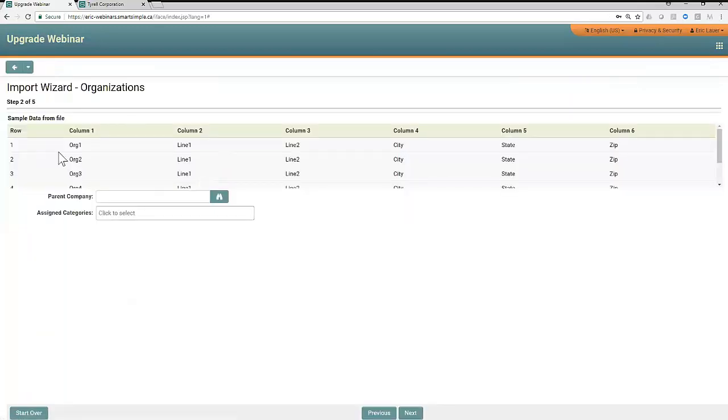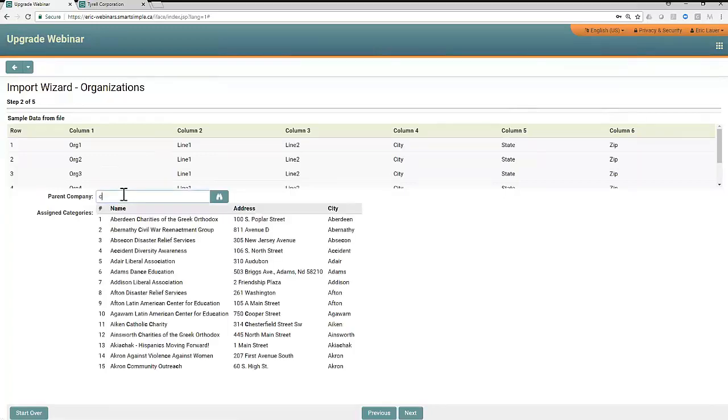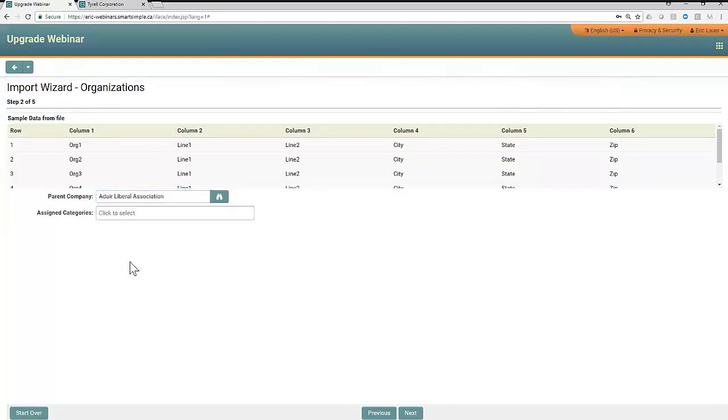And what that will do is the system will actually parse through the file and identify the various columns. In this case, it was a comma delimited file. Okay, I'll just choose, it says, what do you want the parent company to be? So these would all be sub-organizations underneath the parent.